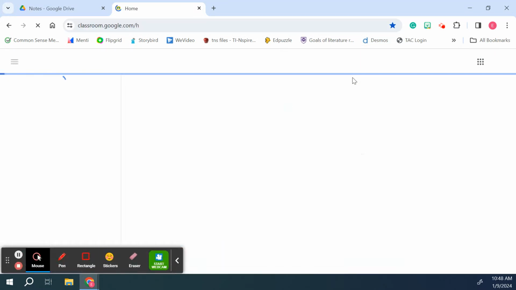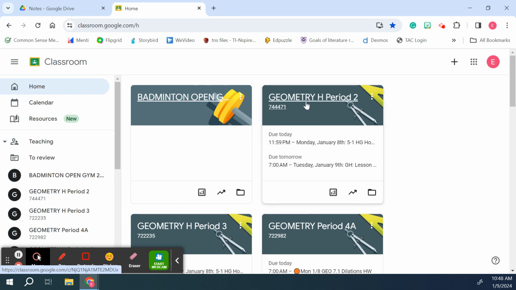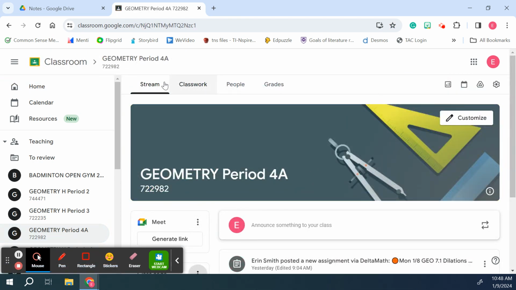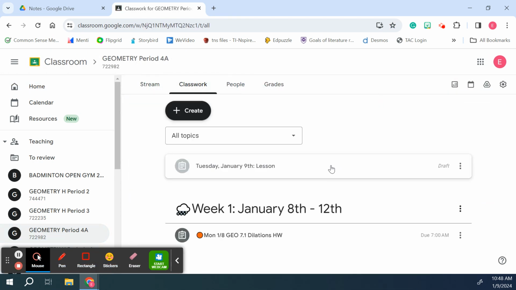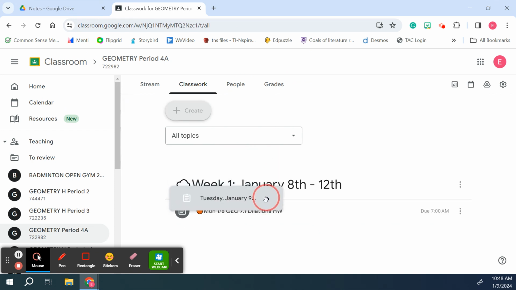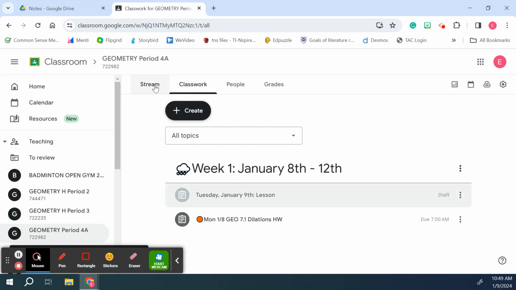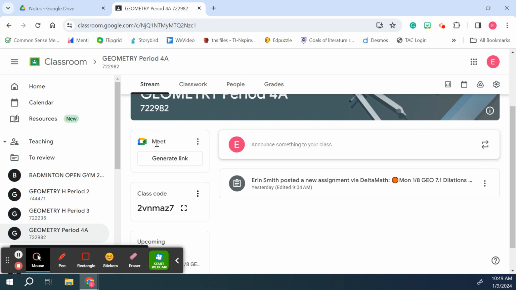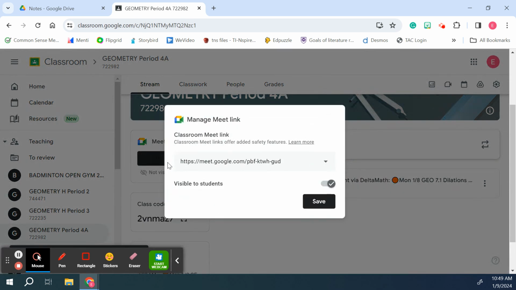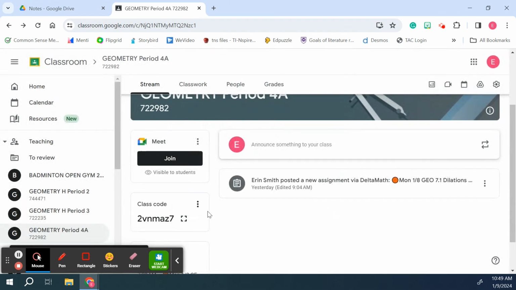Here, I'll show you where to find it because I gotta get it activated. So if you guys go here, oops, I don't know why that's there. If you guys go to just the stream, you see this Meet link. I'm going to generate it right now. Save. You would literally just click here and that's it. You're in class. Okay. Attendance is taken. So just make sure that you have everything. Make sure you're there. Okay. The e-learning schedule though.